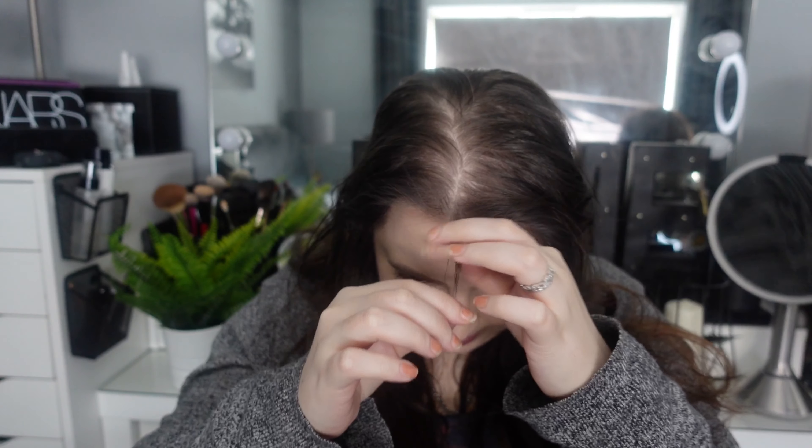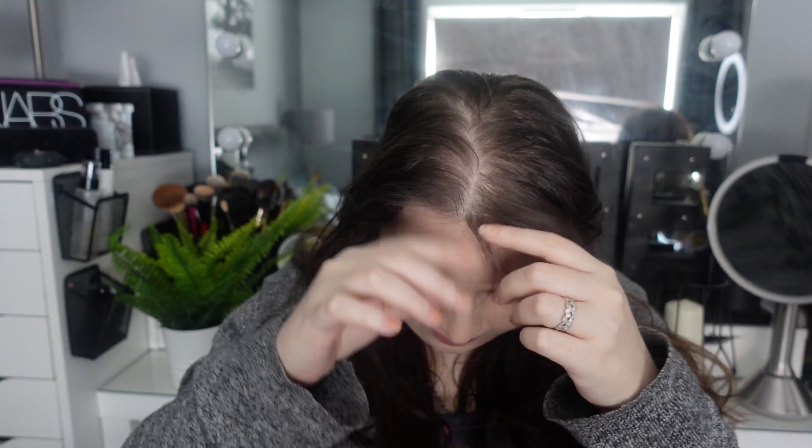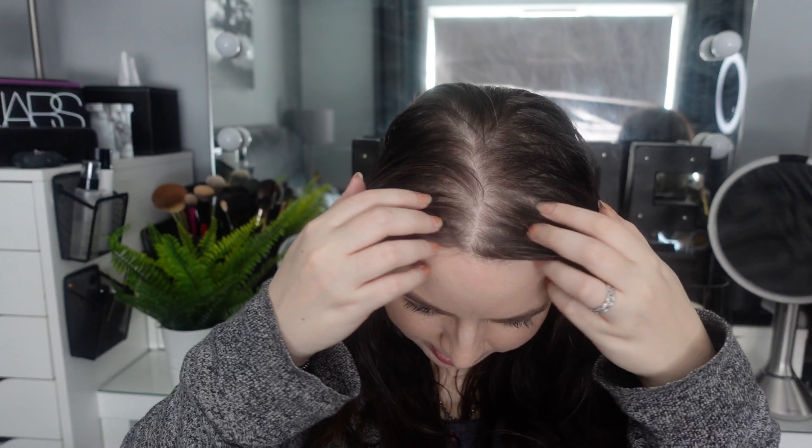This is what my hair looks like — I have a lot of little spiky bits in the front, I'm not sure if it's regrowth or breakage, and my loss is starting to spread a bit more here. That's what I like about the Claire — she's a lace front, so I can push her all the way to the front rather than having to pull out my hair to blend it in. Also, disclaimer: I am visually impaired, so if I'm not looking at the camera or I need to put things really close to my face, it's because I can't see very well.